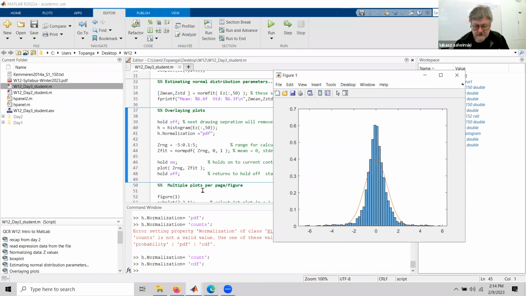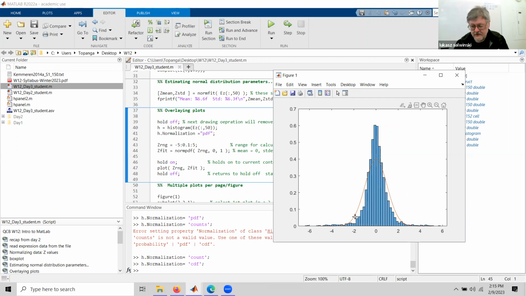If we run this snippet of code, we should see our histogram as before, corresponding to, in this particular case, our 50th experiment, overlaid with the normal distribution with the same width and same mean. Apparently the data is not distributed according to normal distribution.